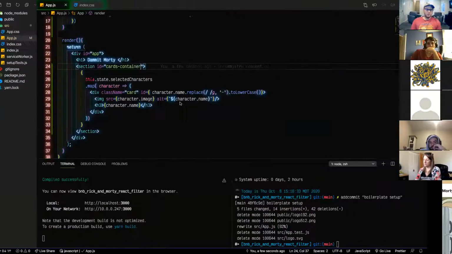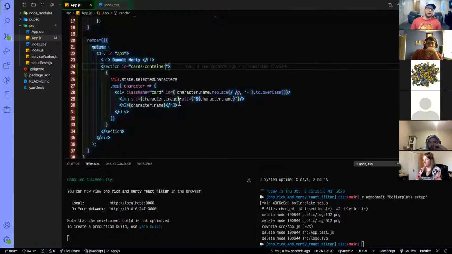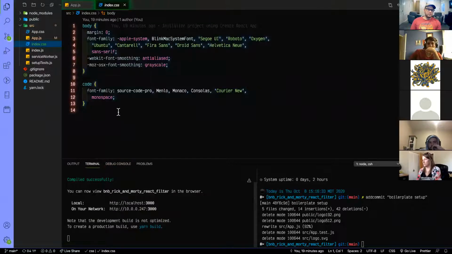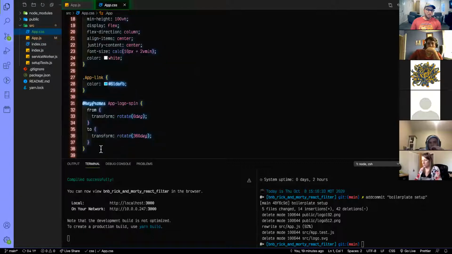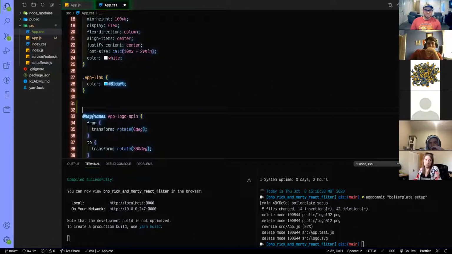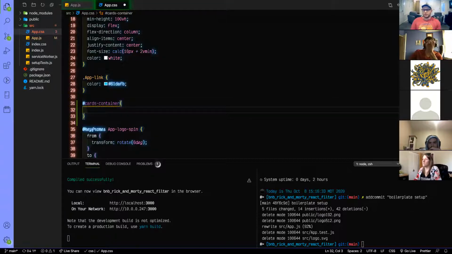Nice. So now I'm going to go ahead and think about some styling. All I want to do is take this cards container. I'm going to leave some of the default styling in there because it's just nice for doing things quickly.